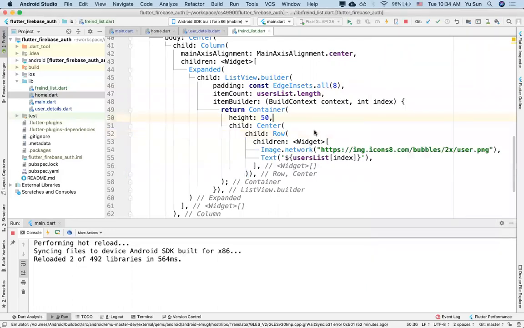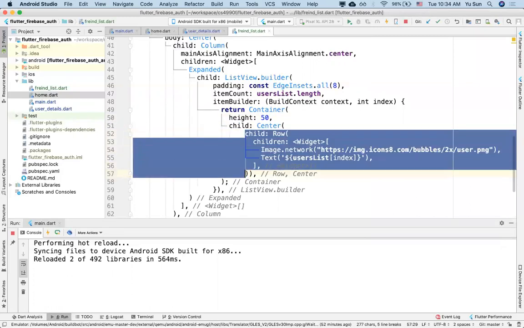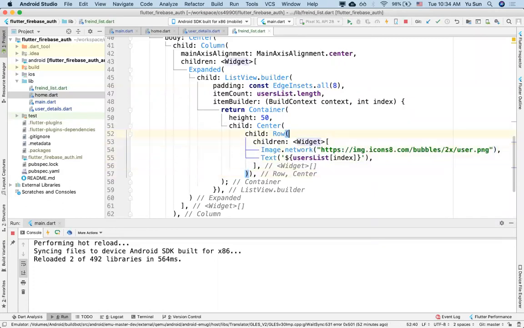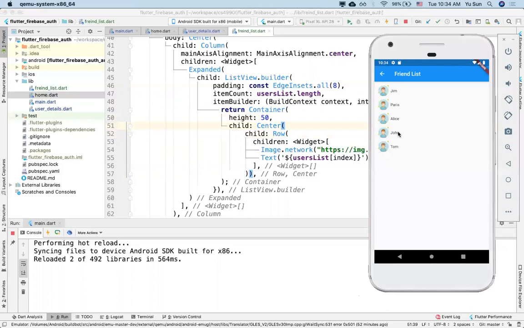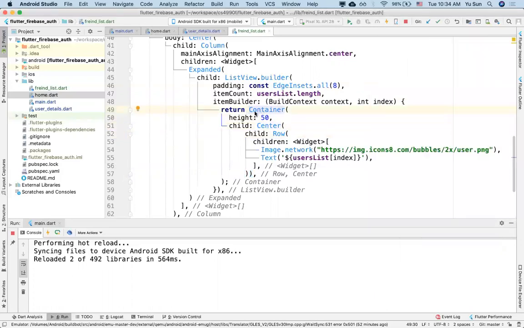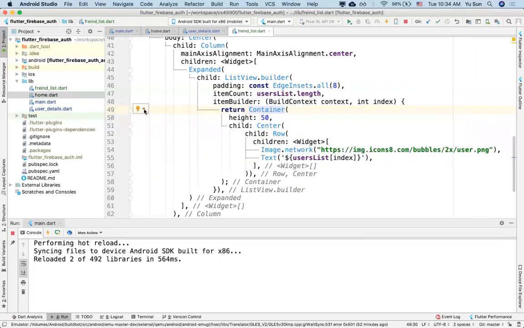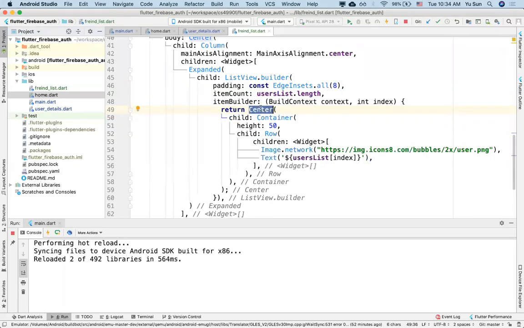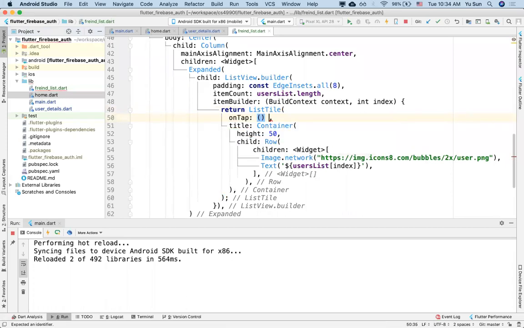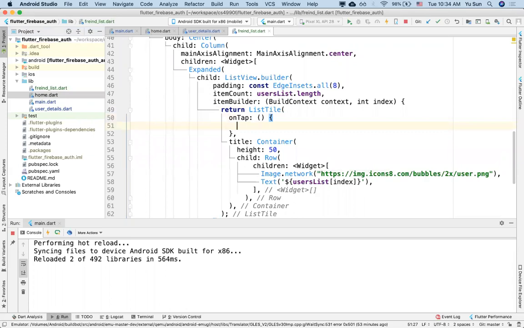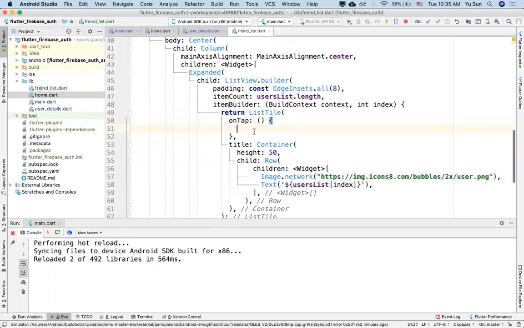All right. So here are the rows we implemented. And next thing we need to do is to click on these rows and then go to the next screen. Okay. So in order to make sure you can tap it, you need to change this thing here into something called the list tile. Okay, let me wrap this. I'm gonna wrap this one with a child. All right, so I'll do a list tile. When you do list tile, it's not called child, it's called title. Okay, and then you also have something called onTap. All right, so then you can specify what to do. And then we're gonna open the next screen, which is the chat window.